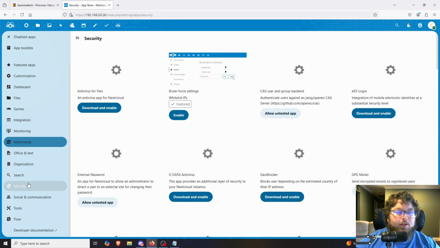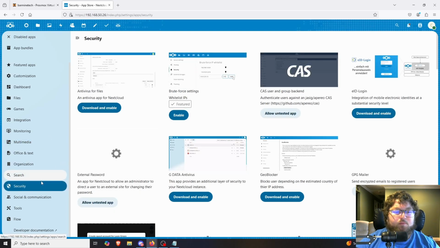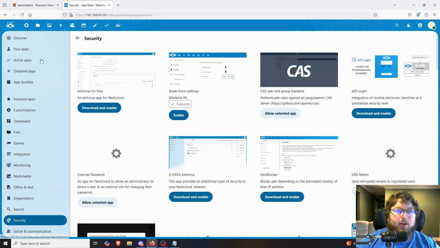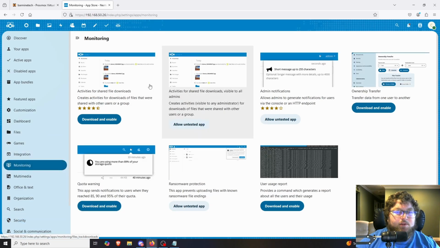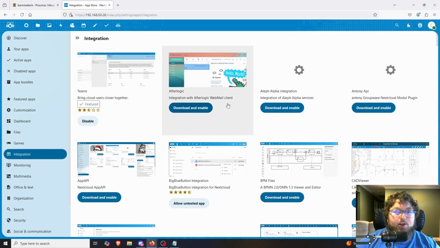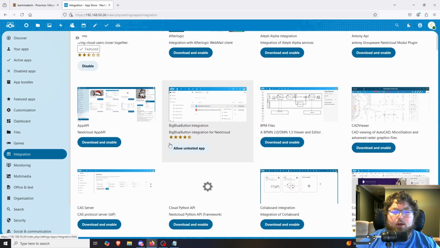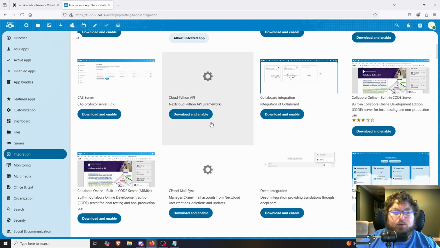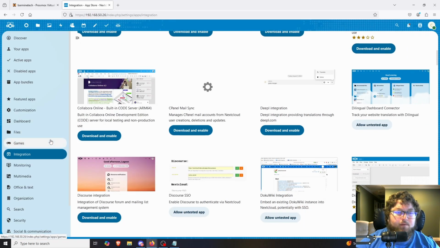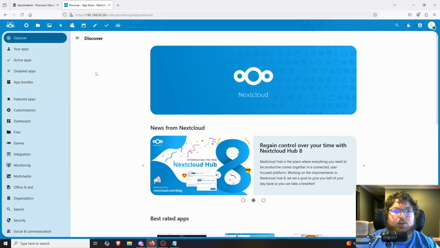So you can really take a look in here and find what you're probably going to want to add on. By default, you have the simple stuff, but then there's additional stuff that you could add on through here. Like you could do brute force protection through security. There's monitoring, so you can keep track of everything. There's integrations. I saw one, there's a Home Assistant add-on, so you can have it go through with Home Assistant, I believe. So you can really spend some time figuring out some apps and tune this to how you want to use it.